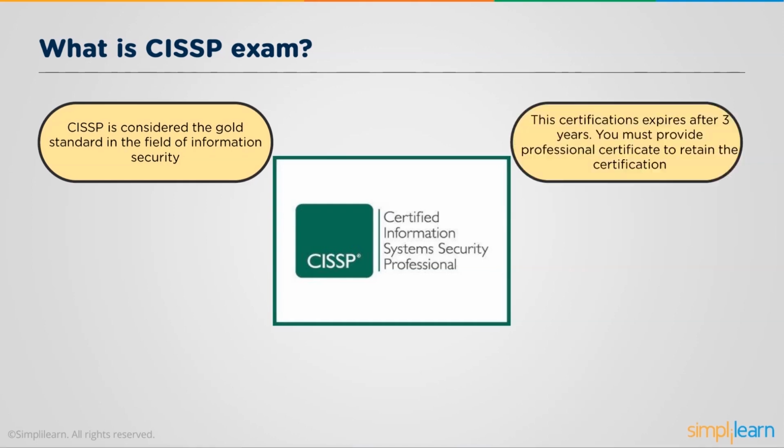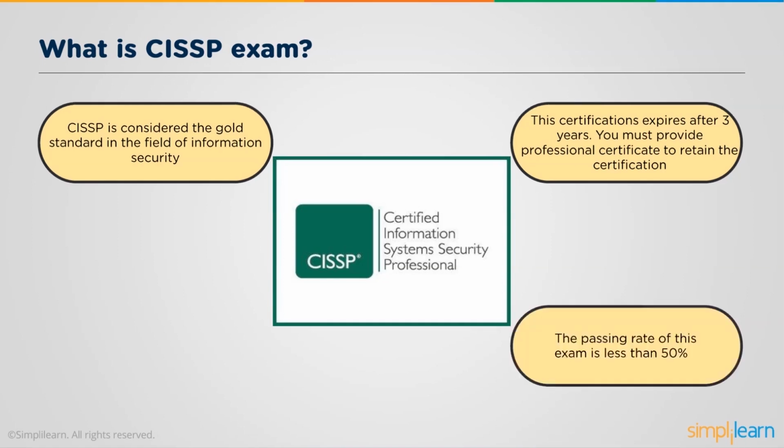Now, as far as the certification is concerned, it has a validity of 3 years, after which you don't have to give the exam again. However, during these 3 years, you have to earn a certain number of points. It is known as continuing education points, which ISC Square allows you to generate by attending lectures or webinars, by publishing white papers, by providing trainings. Obviously, all of these should be authorized, and you should have a validation from an authorized party that you have done this activity. Once it is verified, you will be awarded certain points. Once you have collected a sufficient number of points, you will retain your certification beyond the 3 years.